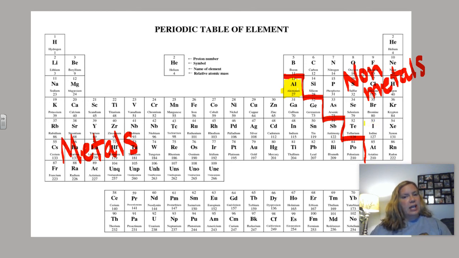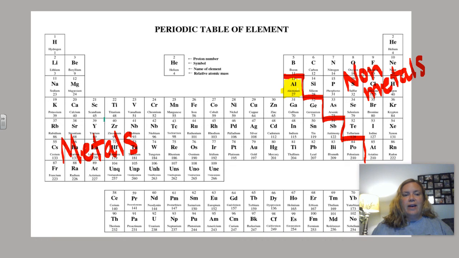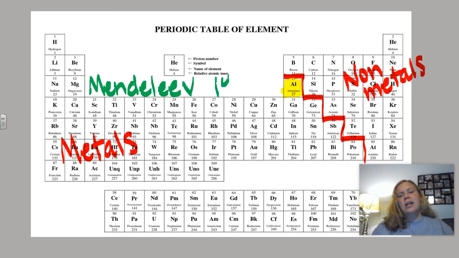We love this thing. And remember, of course, who told the elements where to go? And we have good old Dmitry Mendeleev. So he is the one given credit for the periodic table. And we're talking, this is about the time period of the 1860s. And the 1860s was a major chemistry time period. It was after we've discovered protons, neutrons, and electrons, but before we've really started to look at even the Bohr model at this point.